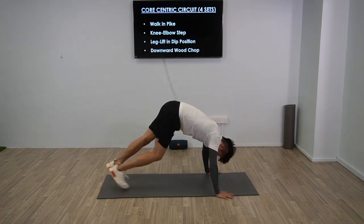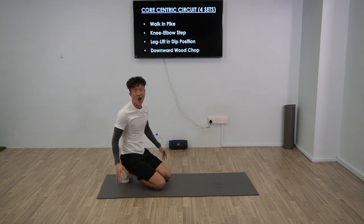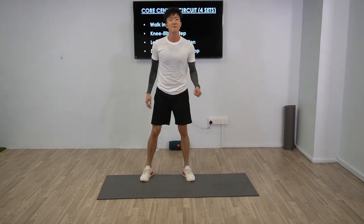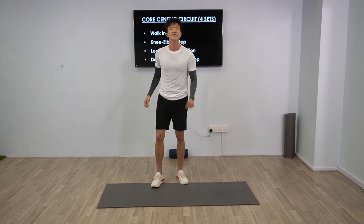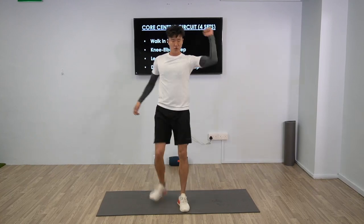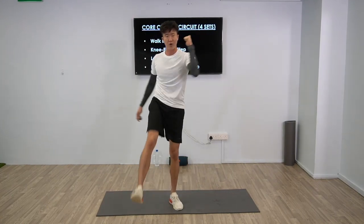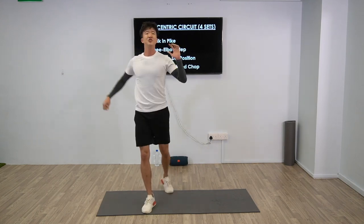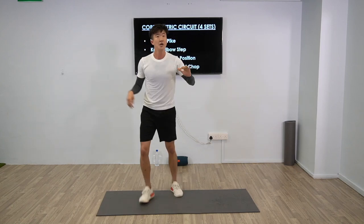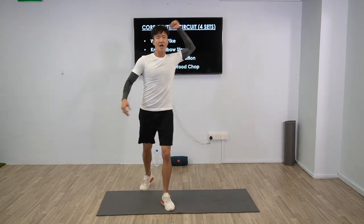Time. Right next, insert the knee elbow step or leg lift elbow step. 3, 2, 1. Let's go. Now your leg and your elbow don't necessarily need to touch. It can be here. It's fine, as long as you're getting work done in your core.